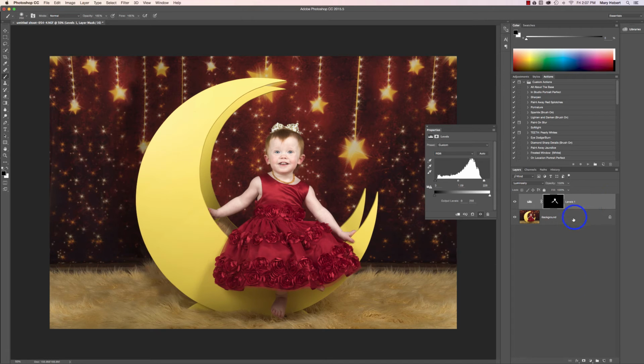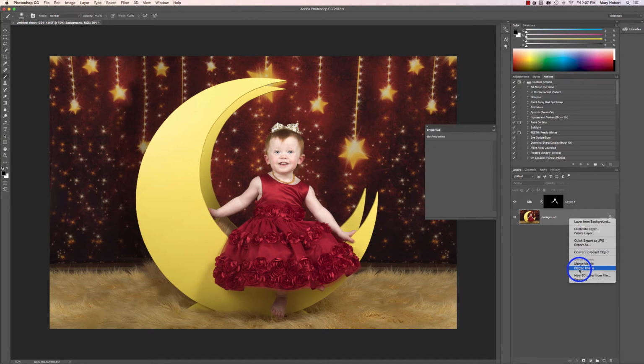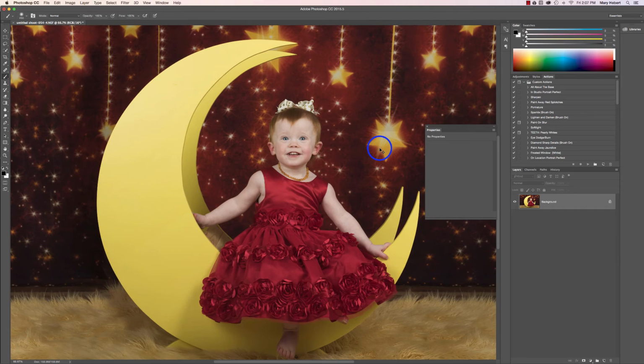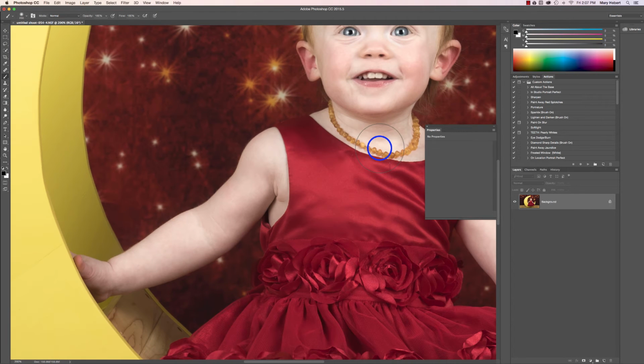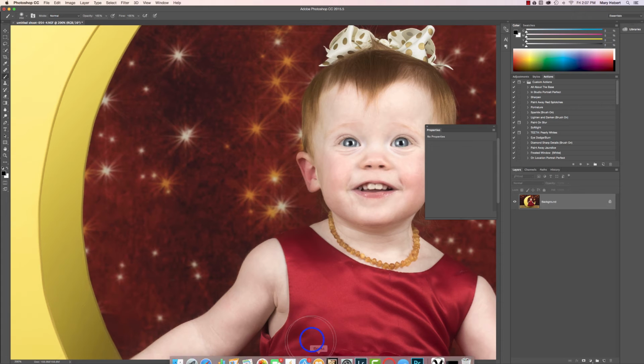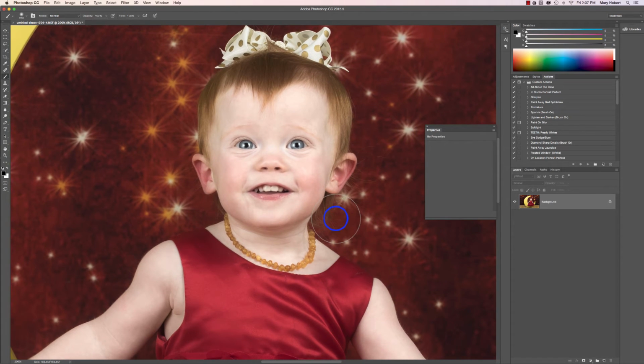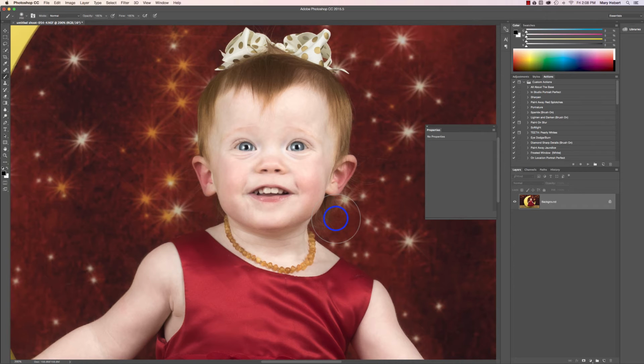Now that I'm happy with that, I'm going to flatten this image. And let's see, the next thing we could do is add some sparkle to her eyes. Actually, you know what, the next thing we're going to do is sharpen the image.